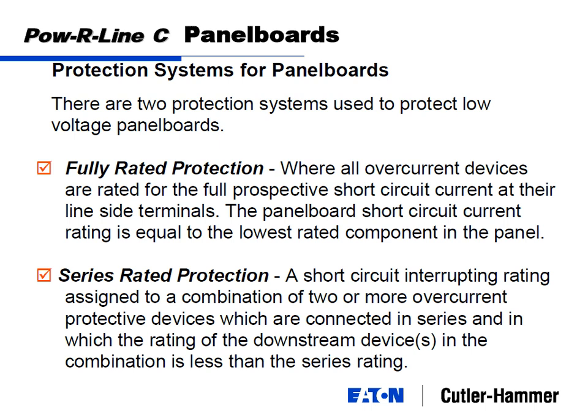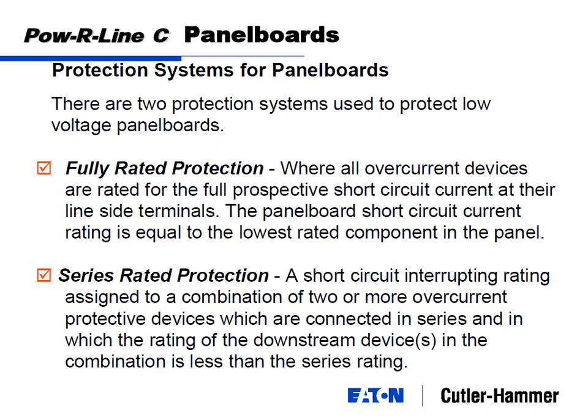Which happens to be the slide. So, a fully rated device or fully rated panel board means all the circuit breakers and fusible switches inside that panel board are rated for the full maximum short circuit current at their terminals. So the maximum available fault current is what all your circuit breakers are going to be rated for.